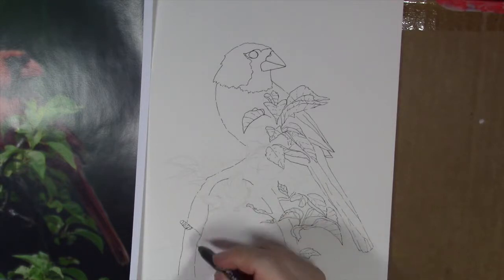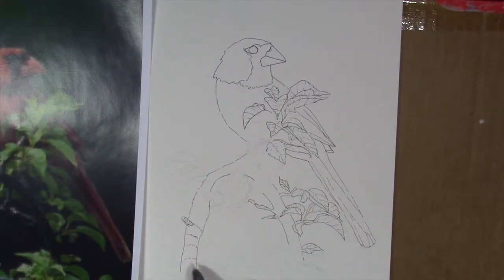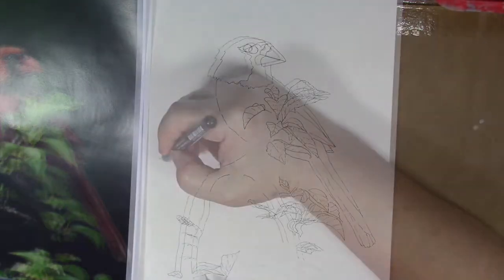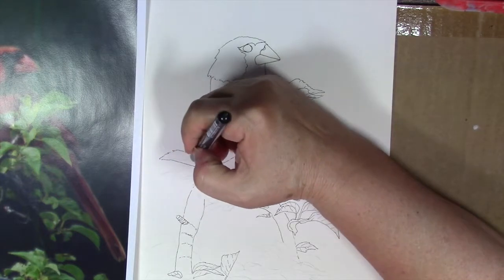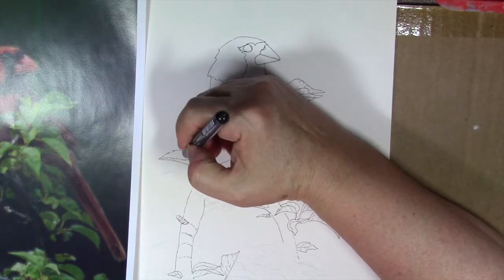And you can do some on your bigger branches, just some little dots and broken lines, just to give the branch sort of a rounded look. If you curve those, it makes the branch look like it's curved. And we'll add to that effect a little later when we start putting in some color and do a little bit of shading. But mostly with this first pass, we're just trying to get the basic shapes established in here.